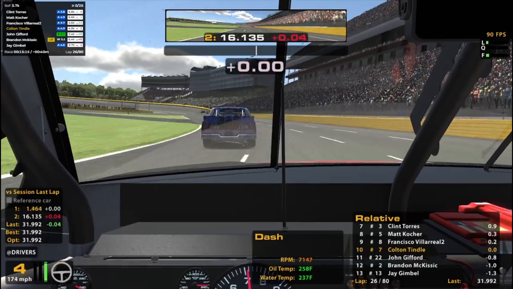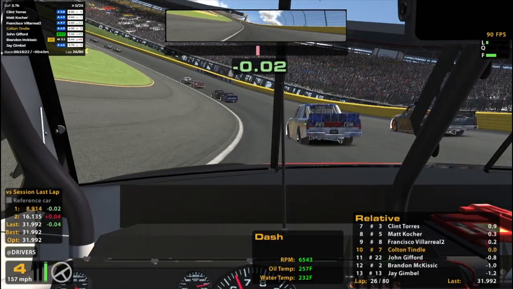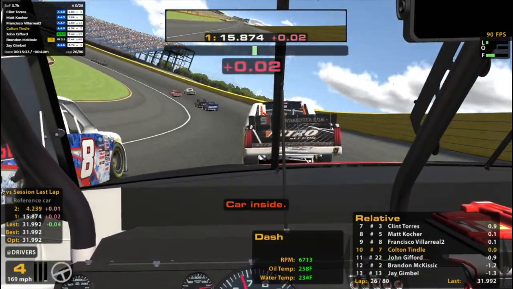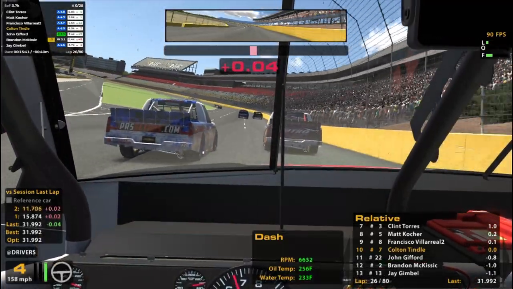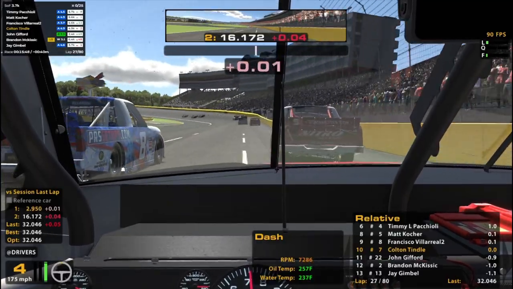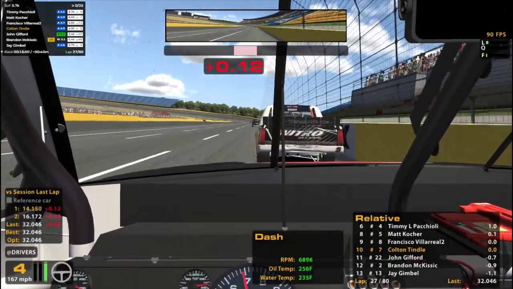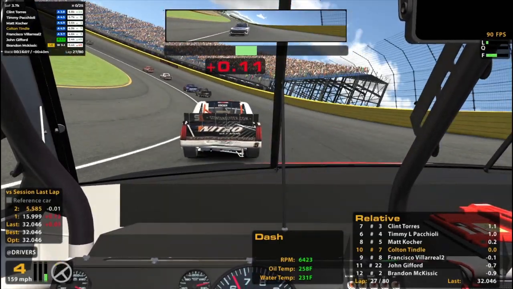Got about a second back behind us. Our last lap was at 32.0. Man, a huge run. That lap. Car inside. Clear inside. Not quite enough, though. Racing me tight. He like hit the apron or something though down there. Clear. The gap behind is now decreased to 1.1.